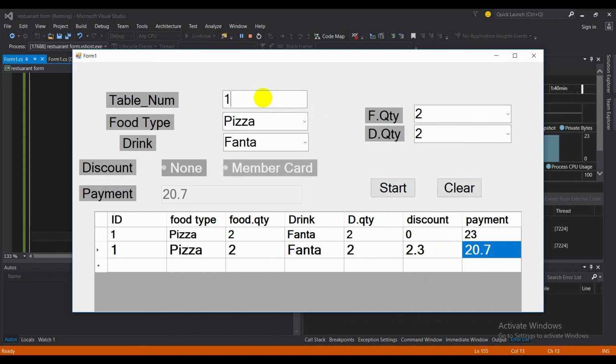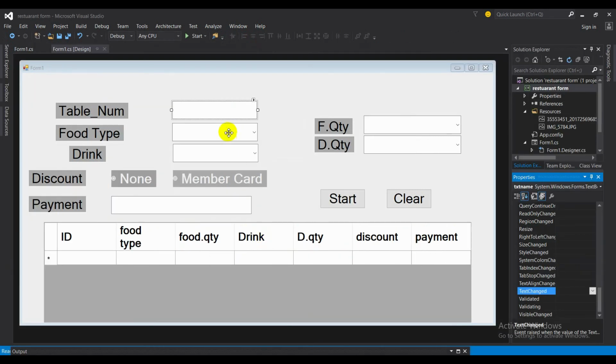As I already mentioned, this text box only allows you to write numbers, not words, because this is a table number. Right now you can write words and numbers, but I will make it allow only numbers, not words. So you click on this text box, then click on Events, find the KeyPress event here, and double click on it.